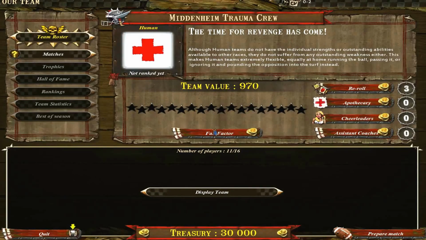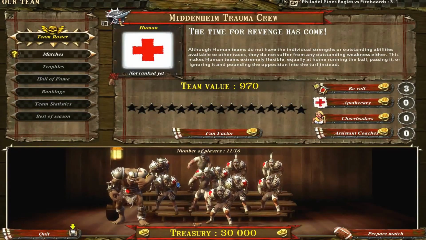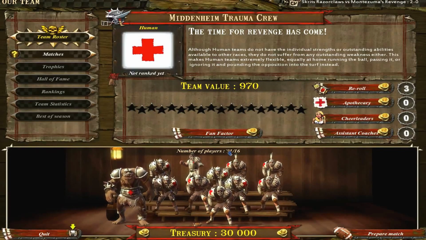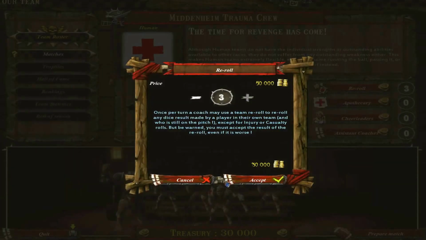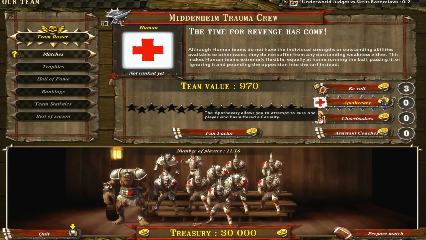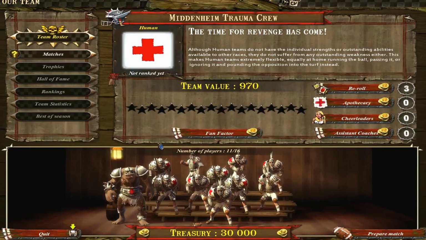We're going to be playing the Middenheim Trauma Crew, which is why all my guys are named after doctors and nurses. They are a trauma team that is now on the pitch to cause some trauma. So after picking my 11 players, which is your minimum, I went ahead and picked up 3 rerolls. That left me with 30,000 in my treasury, which hopefully after one game I'll be able to get an apothecary, which if any of my guys suffer a serious injury or death, I'll be able to use that apothecary once per match to try and re-roll that into something less serious.